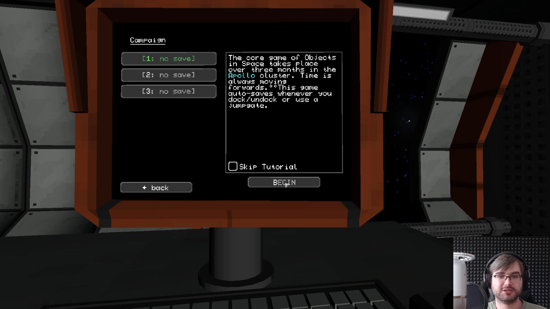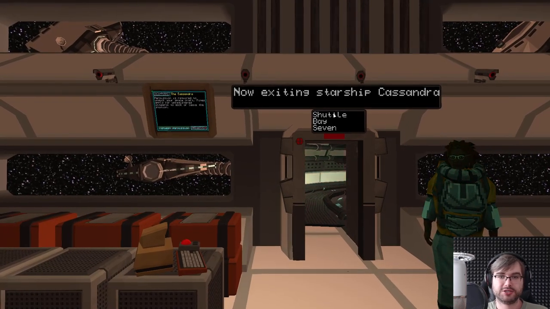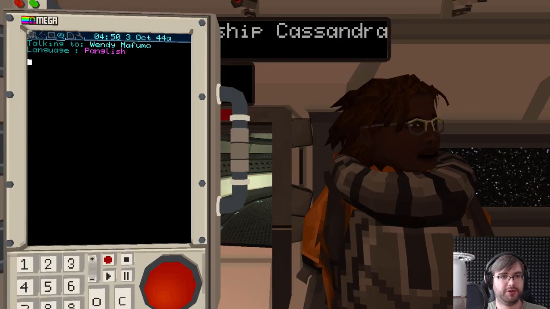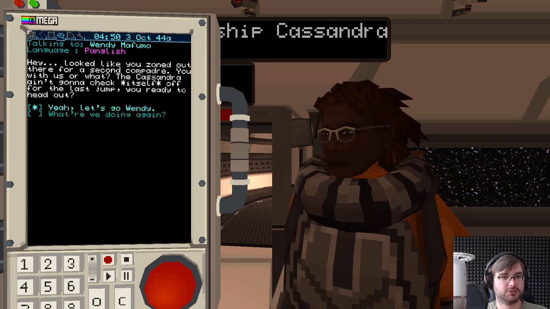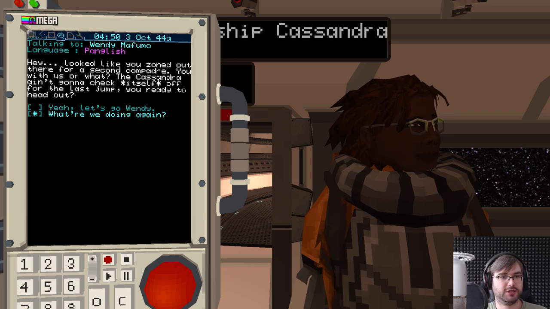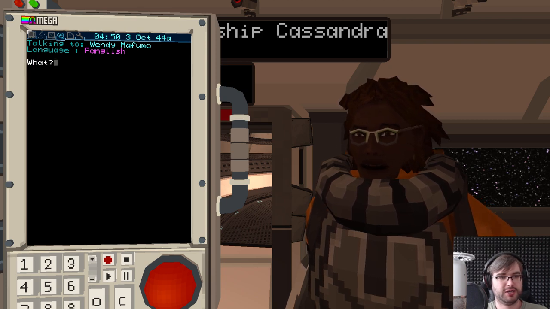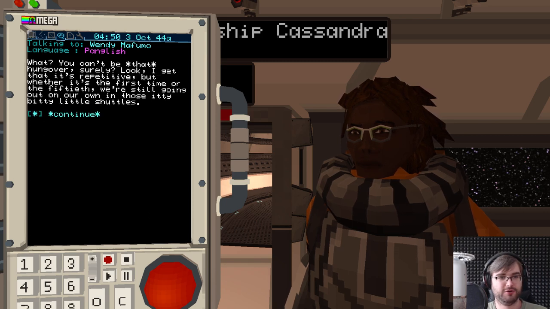Right. Yes, I do like a tutorial, because I have no idea what I'm getting into. Now exiting Starship Cassandra. Okay, right, so what can I do? I can click on people. Yes, I am zoned out. So how do I control that? Do I use keyboard? Yes, I use keyboard. Okay, wait, what are we doing again? What is happening? Yes, I have no idea what is happening.